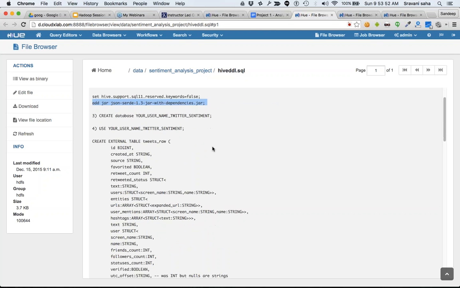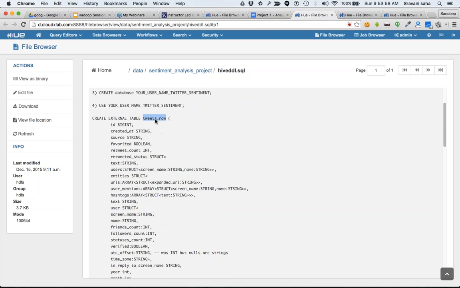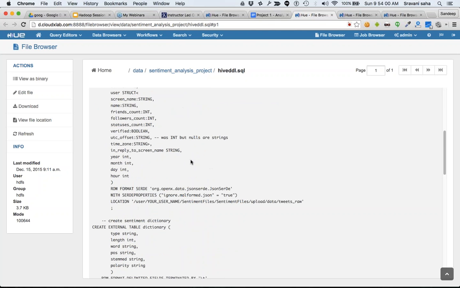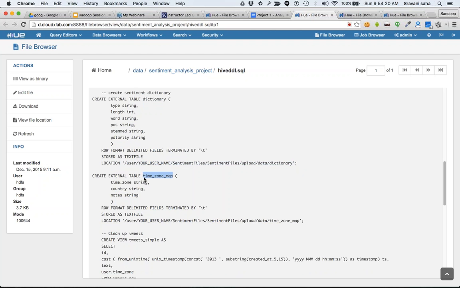Once you have done that, you create the database name and use your database name. After that, you load the tweets raw into an external table from this location, whatever location you have given here. And then you create an external table called dictionary from this particular location, and then you create another external table called time zone map, and so on.